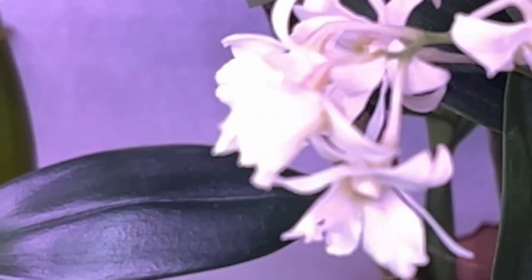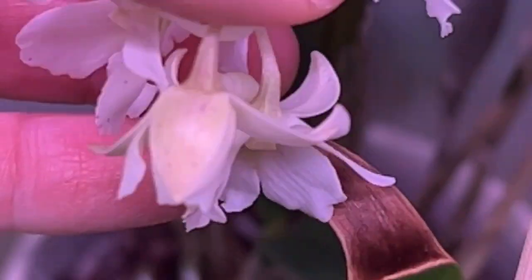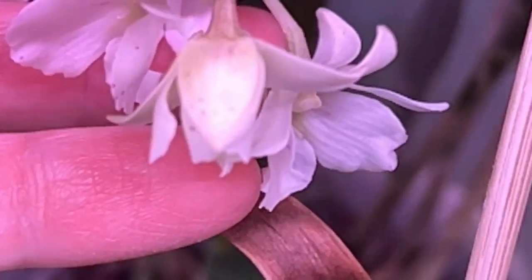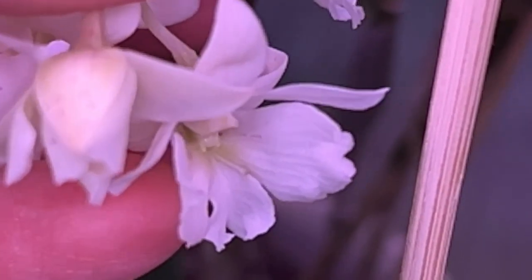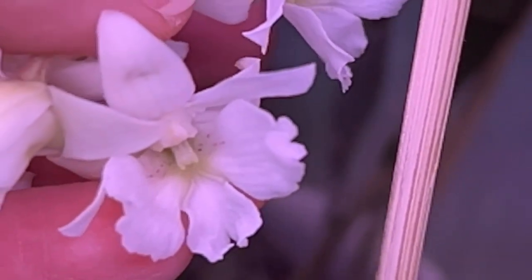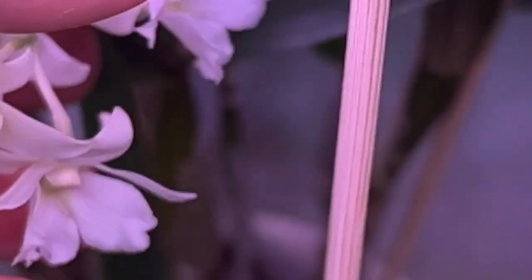Can you see it? No. Darn it. I'll try to take a picture to show you. There it is. Look at that. And they're on the flowers, just very minute little spots. Look at that. So see, they're not white. They have pink on them. That's why I like them so much.